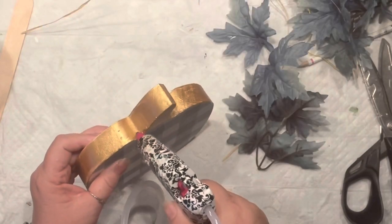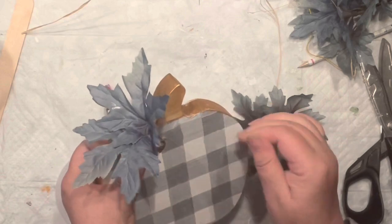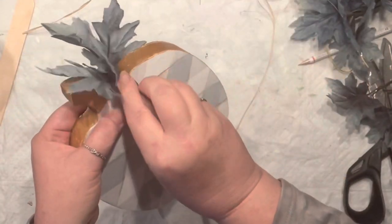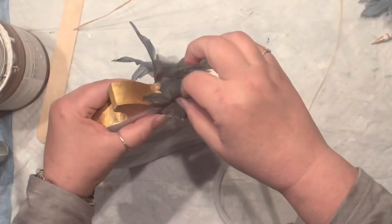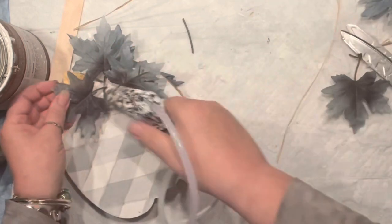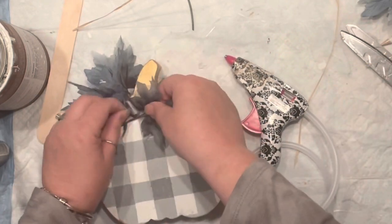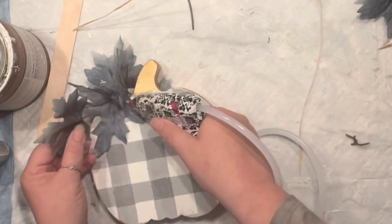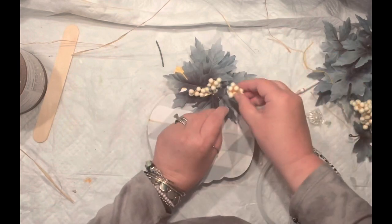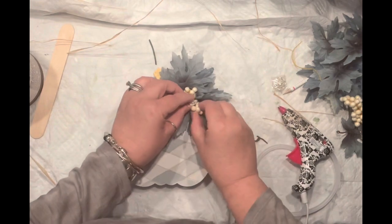I found some blue leaves from the Dollar Tree, so I decided to cut a couple and add them to one side — the buffalo plaid side — for a little bit of details, and then on the other side too, depending on the mood. Maybe at the auction I'll add another set of blue leaves. The leaves might not be enough so maybe I'll bring a little bit of raffia, maybe some bling. I know I'll go on the diagonal side more on the rustic side, and on the straight buffalo plaid side I want some bling.